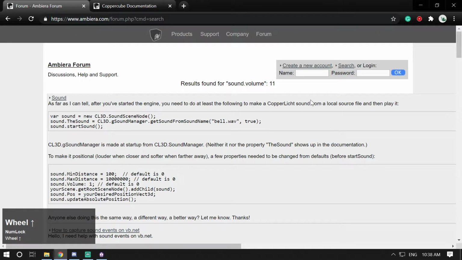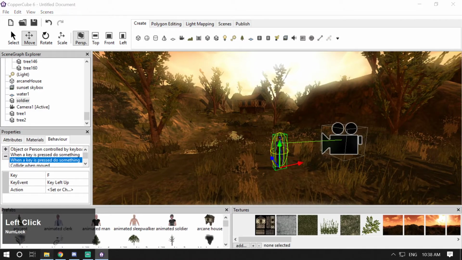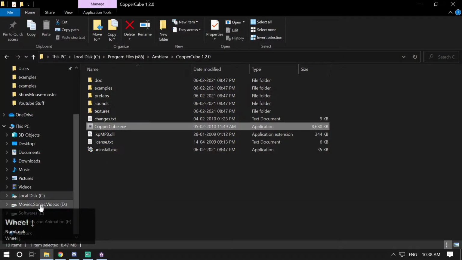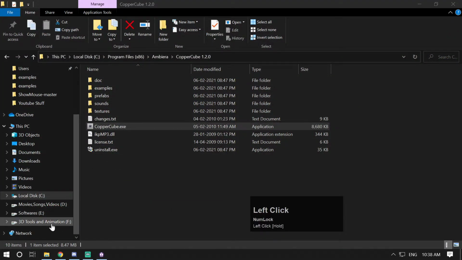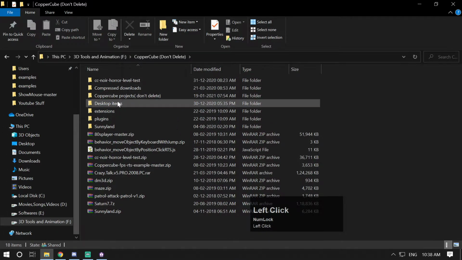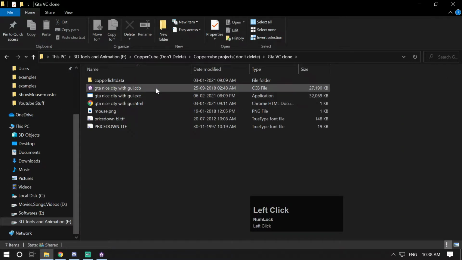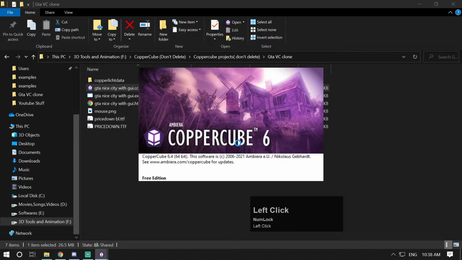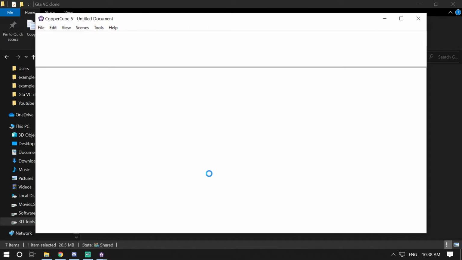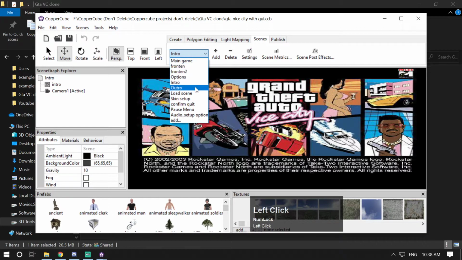I do have this, I think, in my GTA example. Let me just go to my GTA Vice City example, Coppercube projects, GTA Vice City clone. I do remember I have this here in volume manager.